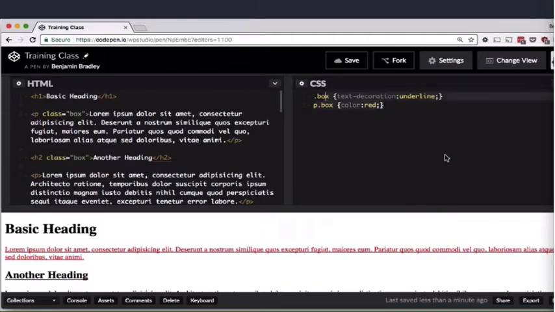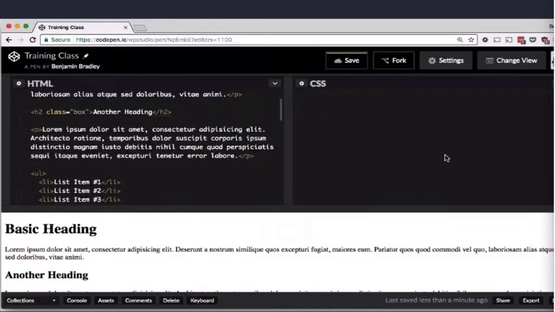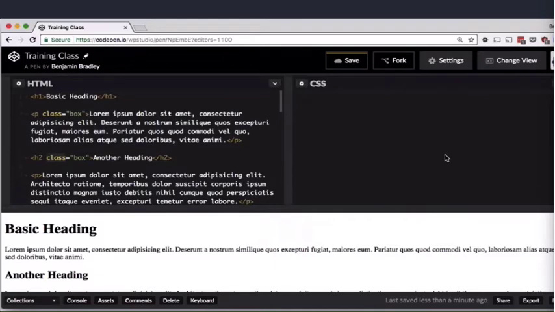Okay, so now that we've got those, we now have an ID and I don't have one right here, so I'm just going to do this ID block. And ID has the pound sign. Color red. So now we can see this combines with this.